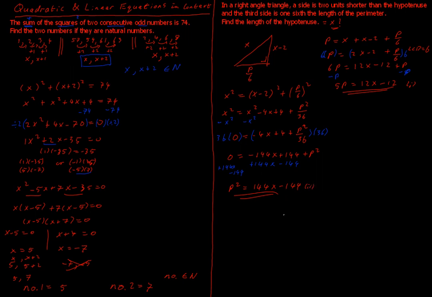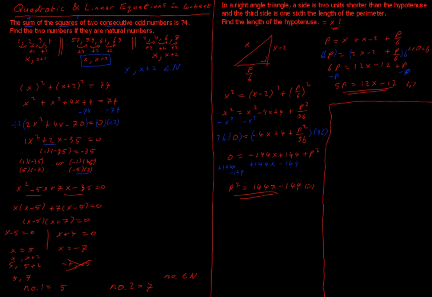And can I see anything that I can do with them? Well, now that I've tidied this up, something does jump out at me. I have something that's quadratic here, and I have something that's linear here. So I have ended up with something that is a linear and a quadratic simultaneous equation. I have two equations. One of them is quadratic and one of them is linear. So I'm just going to do simultaneous equations and see if I can find the value of p or x.